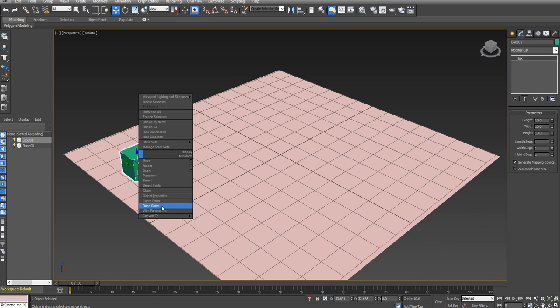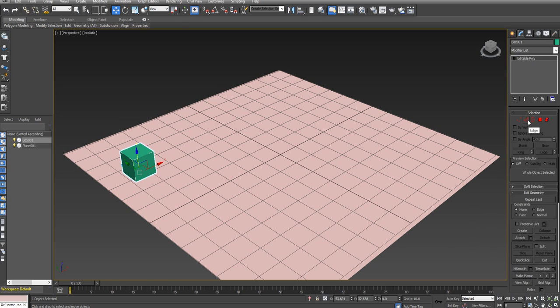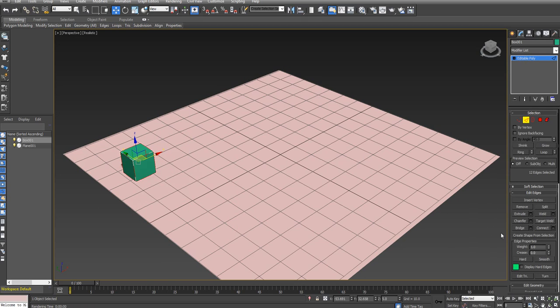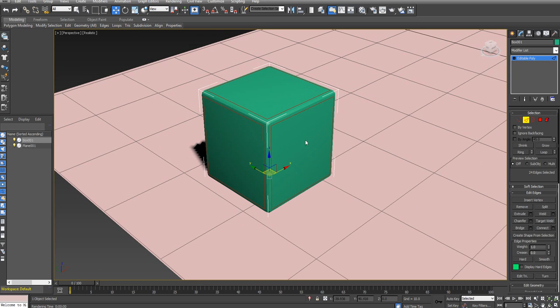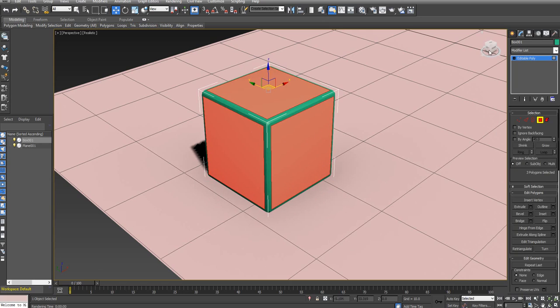In fact, what I'm looking for, we have to convert it to edge poly first. I'm just going to select the edges. I'm just going to chamfer 0.5. I'm going to go 3 segments like such. I'm going to select the polygons round.